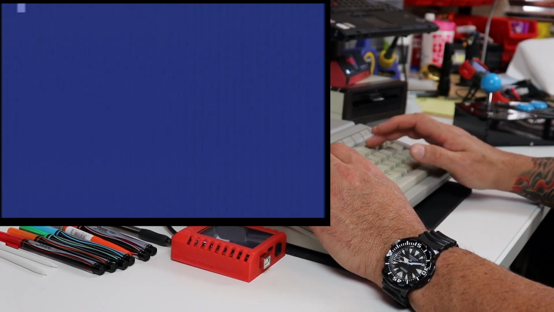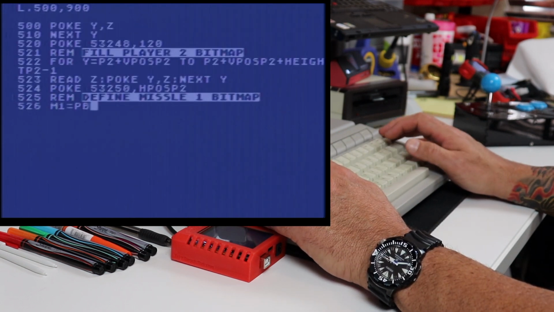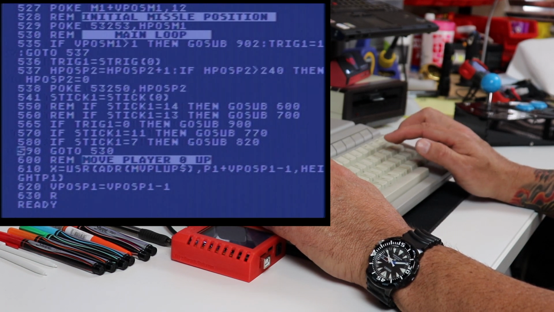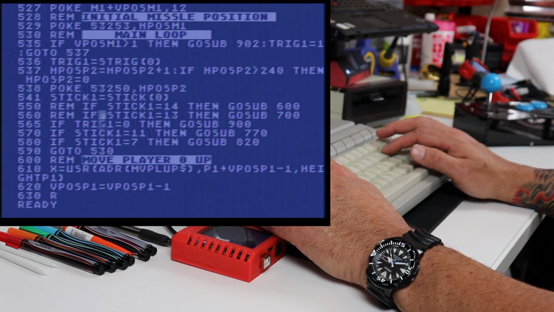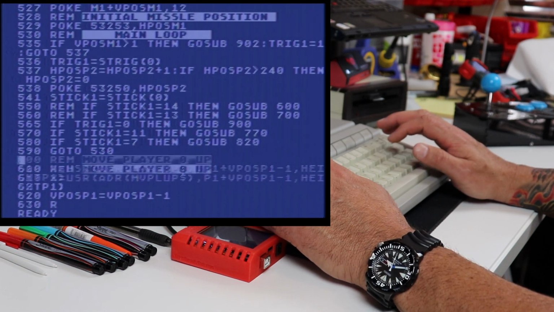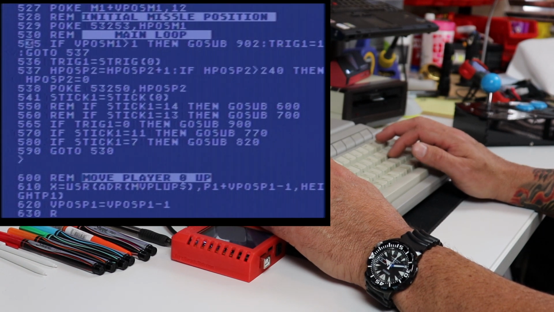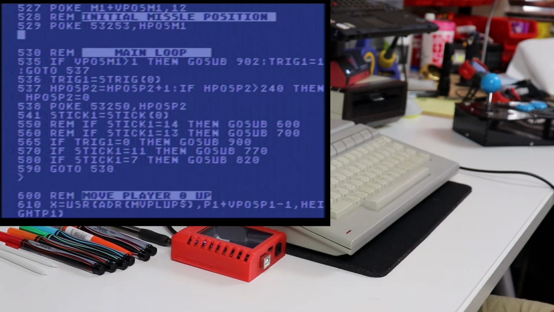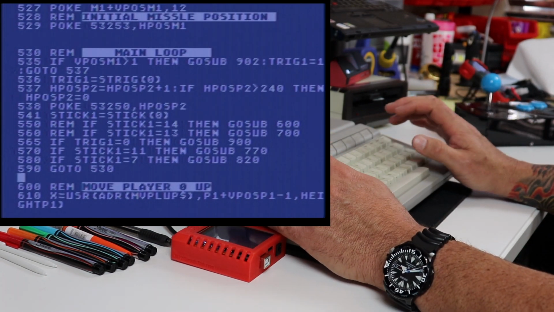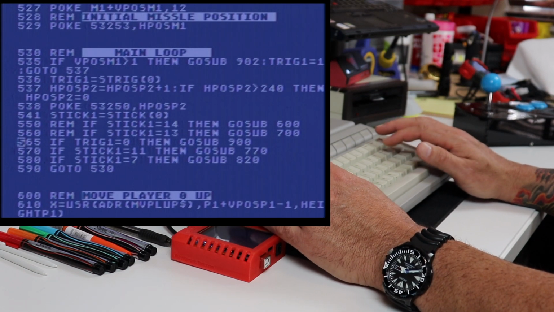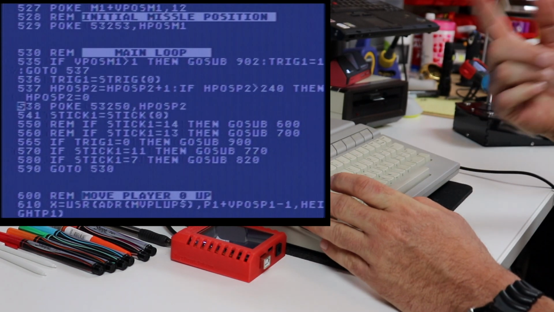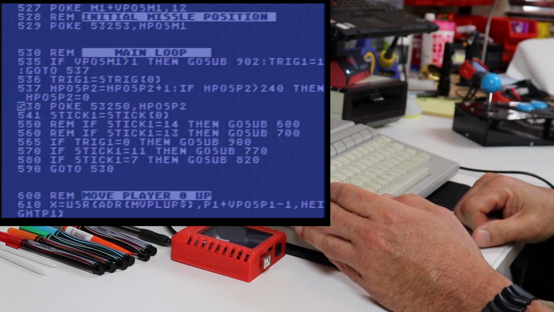All right. Let's go back up to our main loop. Is there anything else that we need to do? No. So once we've handled all that, we go back to 530, which is the top of our main loop. If we isolate this area of the code, this is our main program loop right here. From here to here, we are handling all of our inputs. We are updating our players, our missile, and our alien, and we're just looping continuously and making updates as necessary.